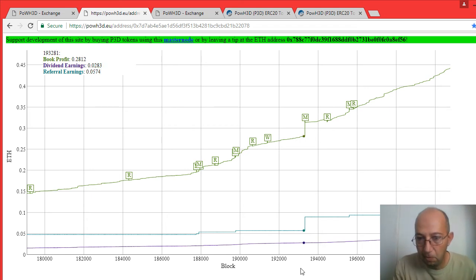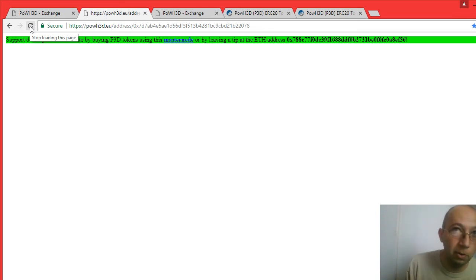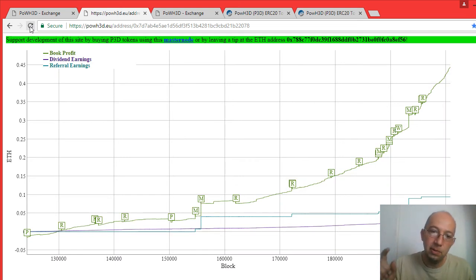So this might be a good graph to show it with. Let's refresh it so we can get a bigger picture. When I first invested, there was only about 700 Ether in the contract. And there weren't that many coins, about 400,000 coins. So in a sense, if there was 1 Ether in profit or tax, and there were 400,000 coins, and I only owned 1 coin, I'd get 1/400,000th of that 1 Ether, right?